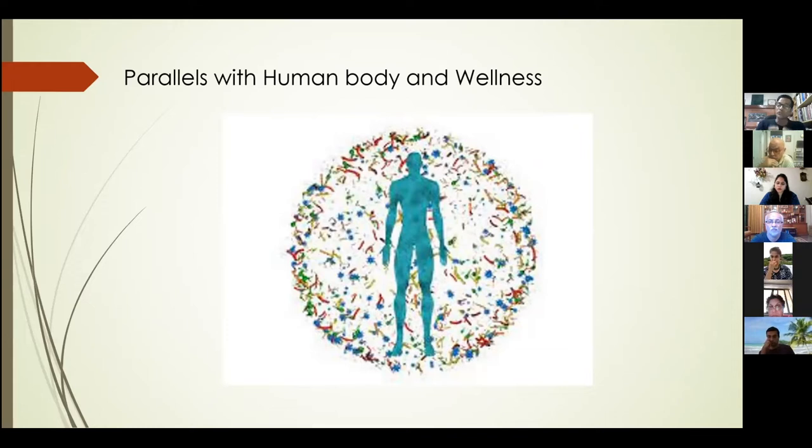The total number of cells that are not me are about three times as many. Let me put that in some numbers to make it easier. Scientists come to a fixed number, and they say that an adult human body has about 37 trillion cells, whereas the other things in the human body, which are quote unquote not human, are about 100 trillion. So there is more life in us which is not us.